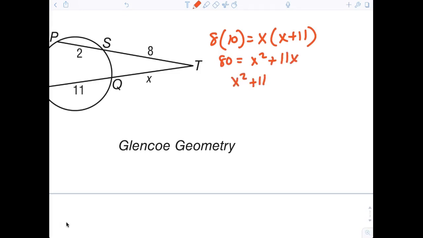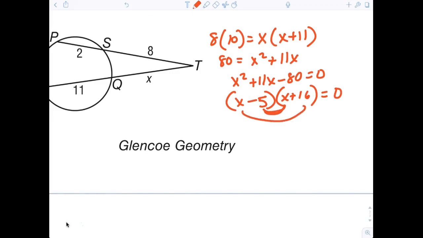So x squared plus 11x minus 80 equals 0. Are there any factors of 80 that make 11? Yes. 16 and 5. Thank you very much. So here we go. So x, 16, 5. I want it to be positive 11, so the plus, minus, remember, just for practice, smiley face, just to make sure you guys remember all that factoring. Huge component of all standardized tests, factoring.